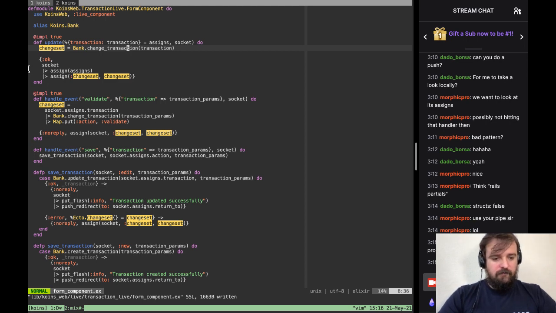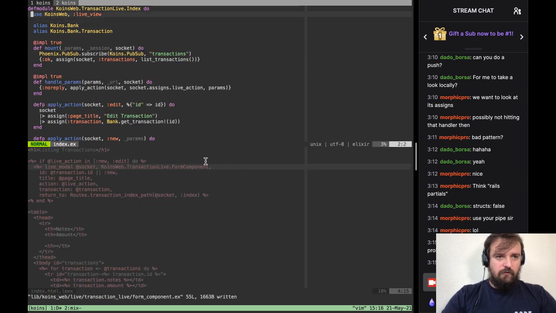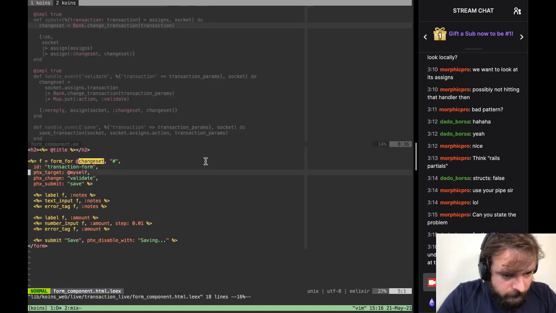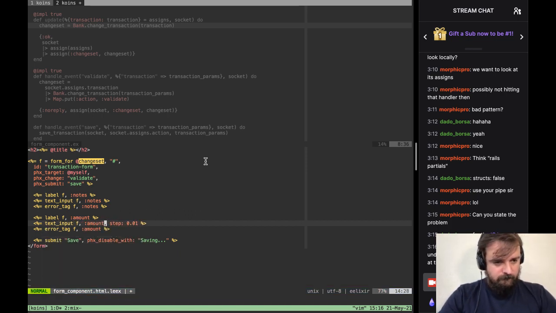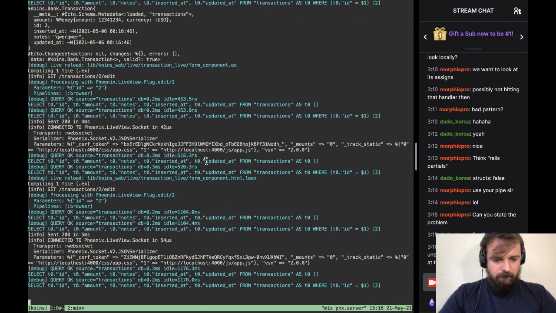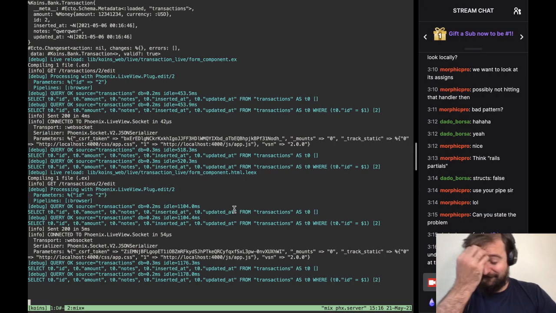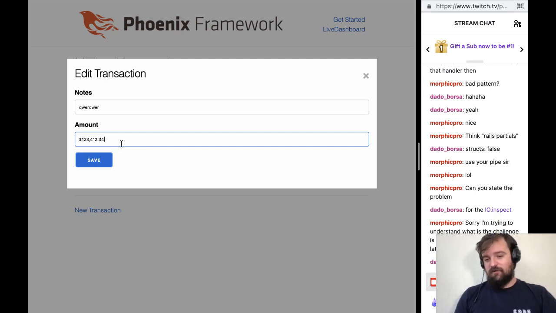So yeah, the thing is, I'm thinking maybe the problem is when converting this to actually put on the number input. So what I'm going to test here, form component for here. Let's do it as a text input, and that should work, right? So, see? Oh, I see what the problem is. Yeah, the problem is when converting it to string, it adds the dollar sign. Yeah, and the number input's not going to accept the dollar sign.